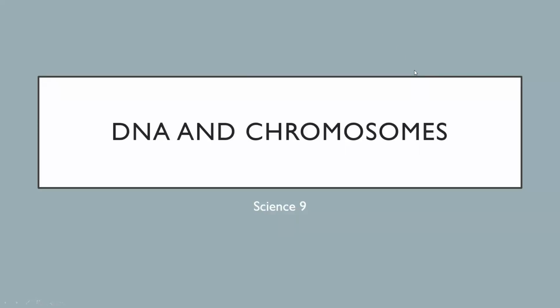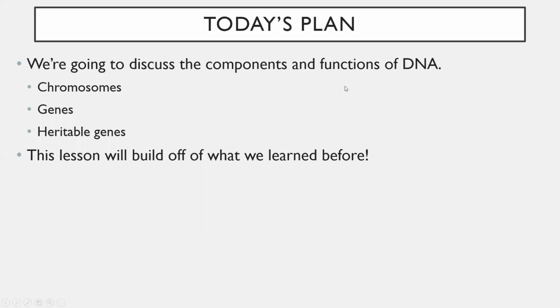Okay, so today we're going to talk about DNA and chromosomes. It's going to be a really good lesson building off of what we had talked about before the Easter break. Let's get started. So we're going to discuss the components and the functions of DNA today. We're going to talk about chromosomes, we're going to talk about genes, and we're going to talk about heritable genes as well. The lesson is going to build totally off of what we learned before.